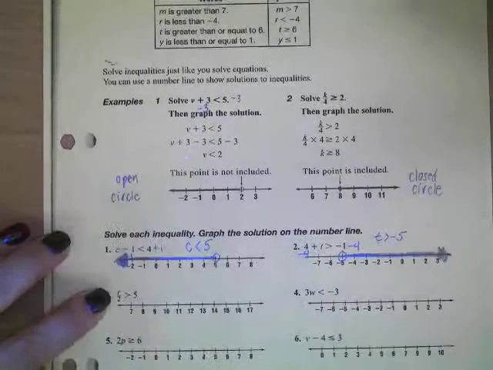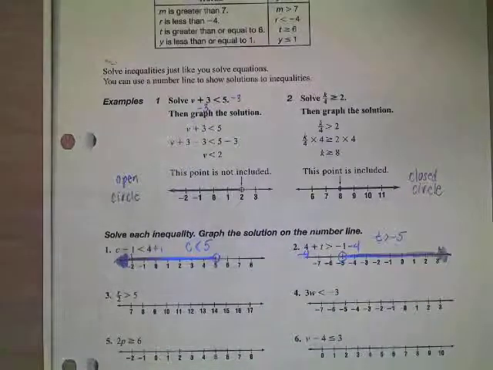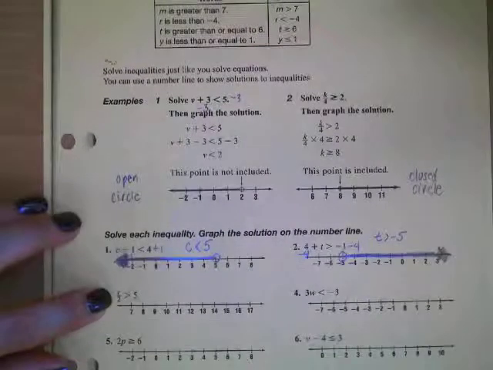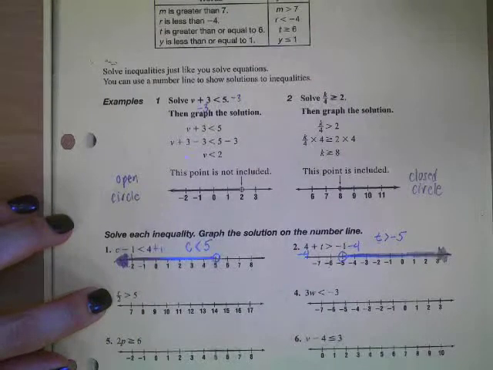Okay. Next one. Oh my God, there's a fraction. Now I'm going to freak out. Oh my God, I'm going to freak out because there's a fraction. I don't think I can fix that. I know you're doing what you're doing. Oh, we're going to do this one step at a time.